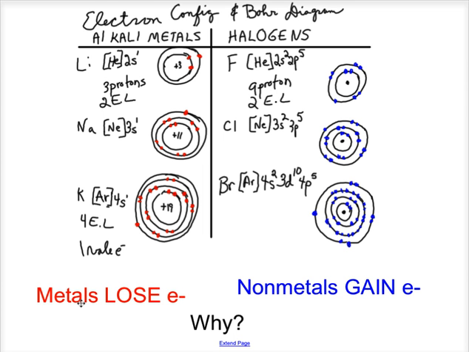Now, the other question down below is the obvious question of why metals lose electrons, whereas nonmetals gain electrons. Hopefully, you've been able to answer that question just by thinking about it. Metals, I guess, could gain 7 electrons and have their S and P orbitals filled, and likewise the nonmetals could lose 7, the halogens. But does that make sense? Think about the energy required to do that.